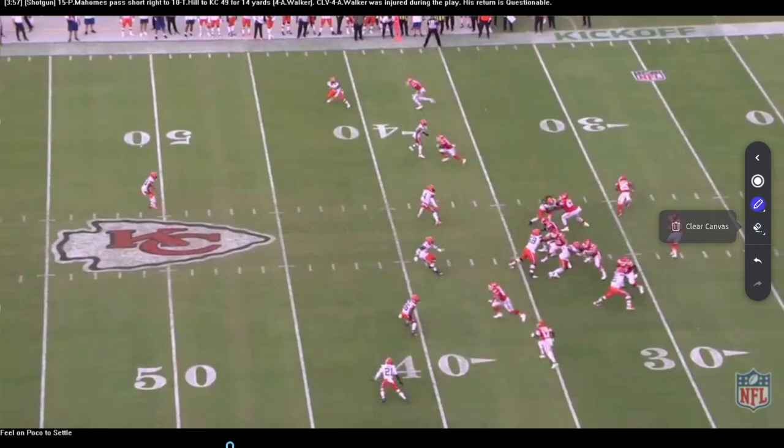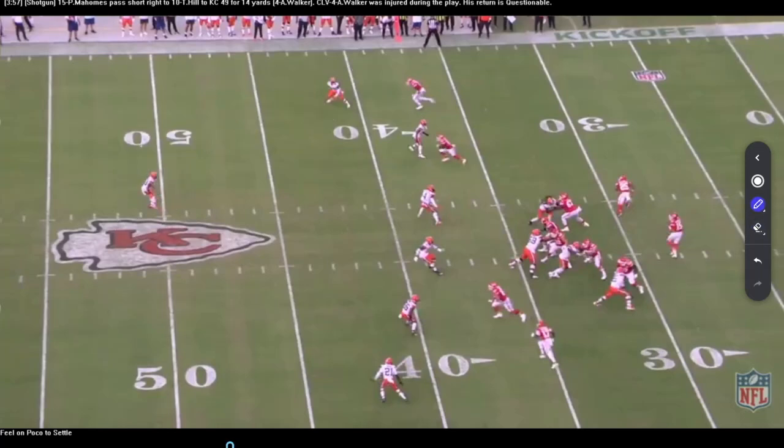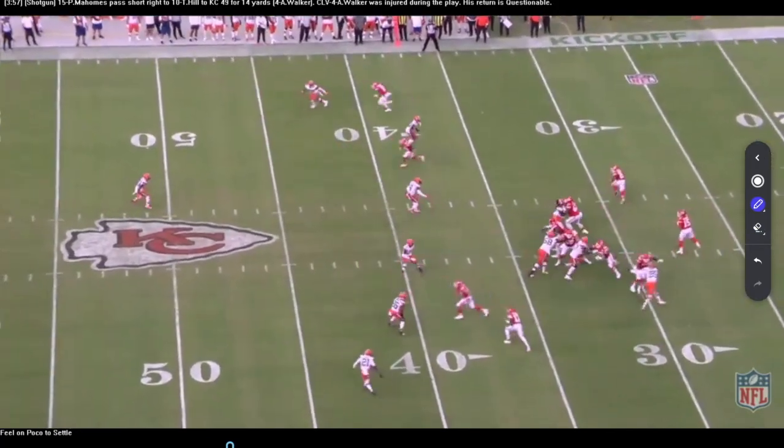Biggest problem on this play is if we're running a post here, passes the post off to the safety, and this corner eyes back to the quarterback and falls off as Tyreek Hill is running this corner route, and now he steals that throw or he has a big hit on the receiver, which Tyreek Hill come out of here.